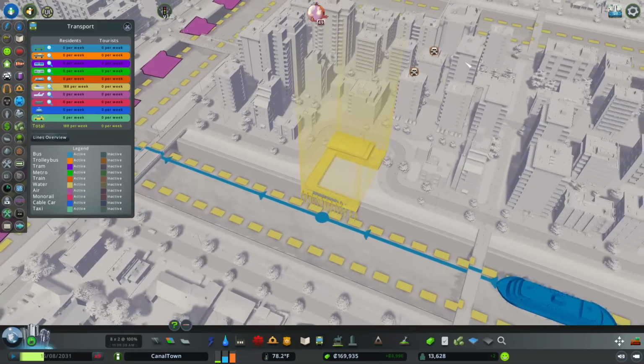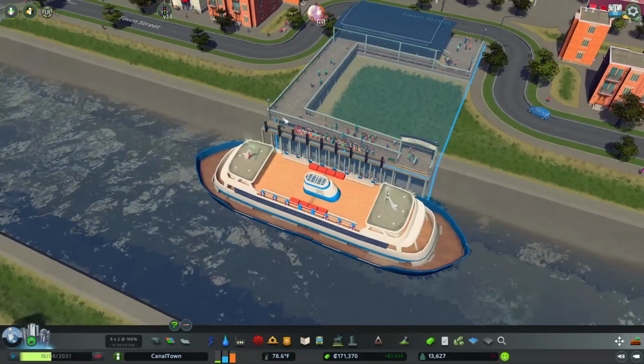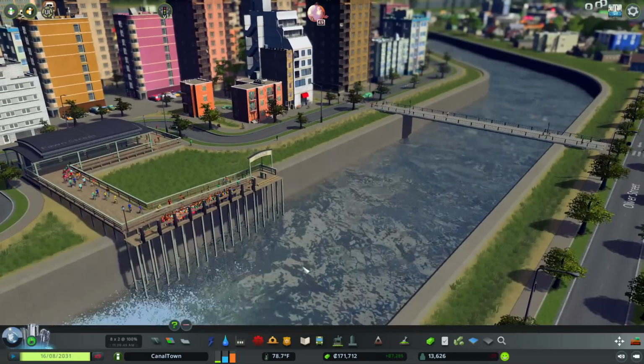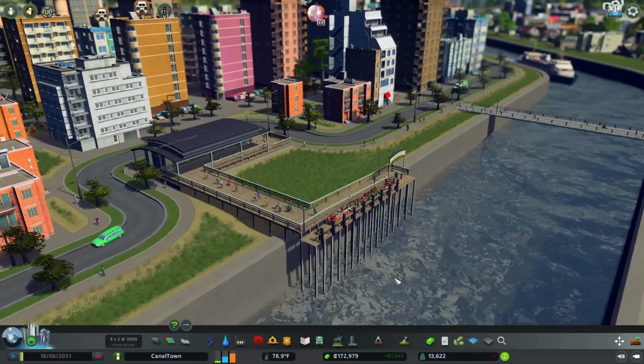Add another 5. We'll see how it then goes. But I think it'll be kind of nice to change the skin of the actual boat itself to maybe like a canal or barge kind of style.